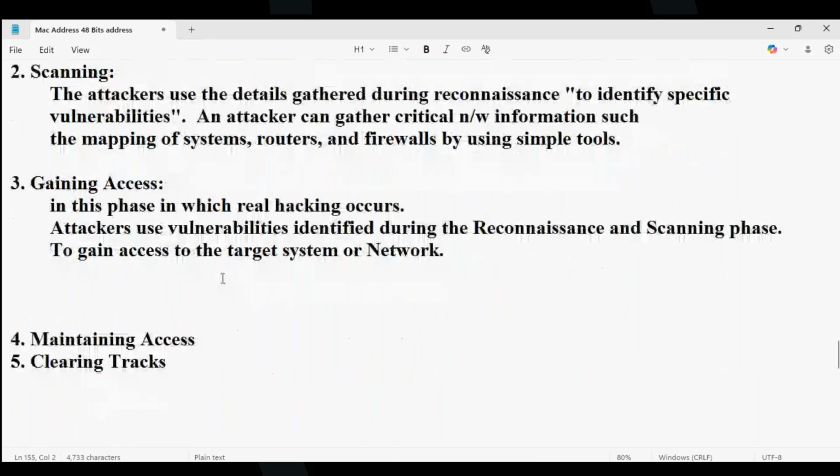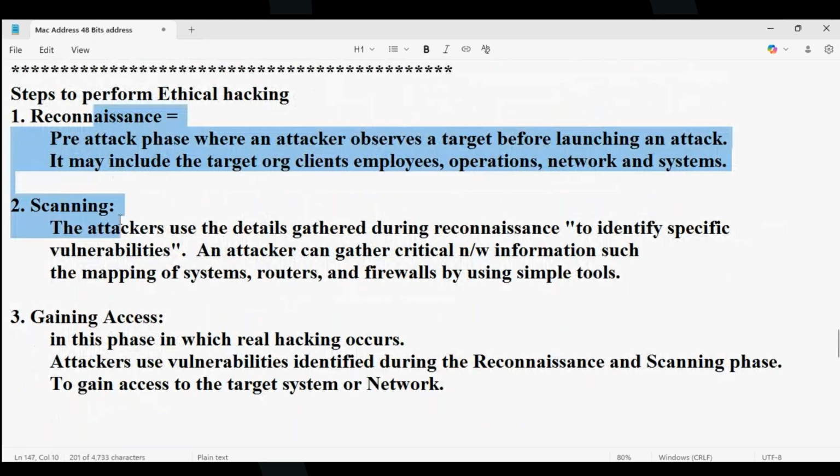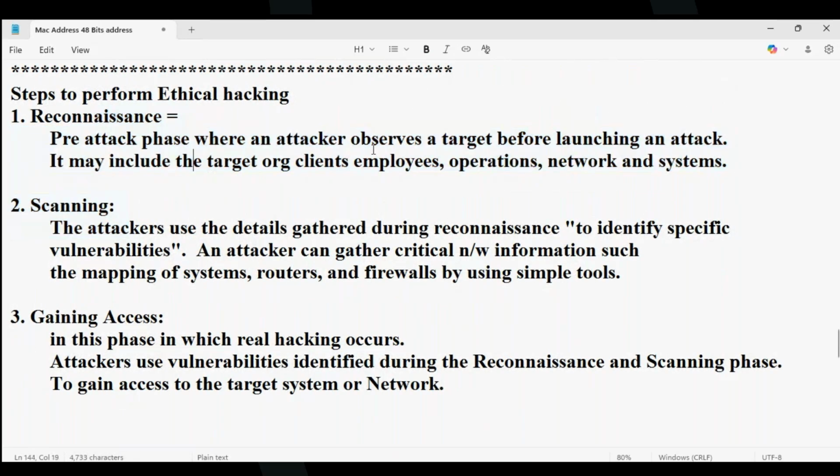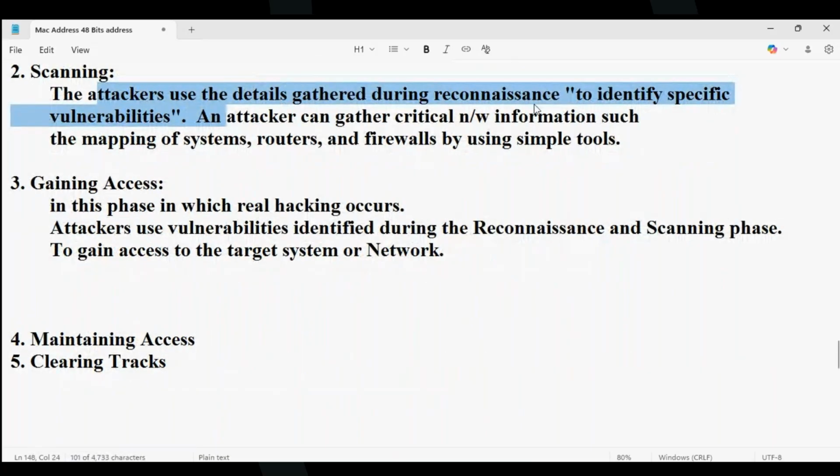I hope all of you understood. The first phase is to observe and collect information. Afterwards, he tries to find vulnerabilities by running network scanning. Then he makes use of the vulnerabilities gathered during the reconnaissance and scanning phase, mainly to gain access to the target systems or network.